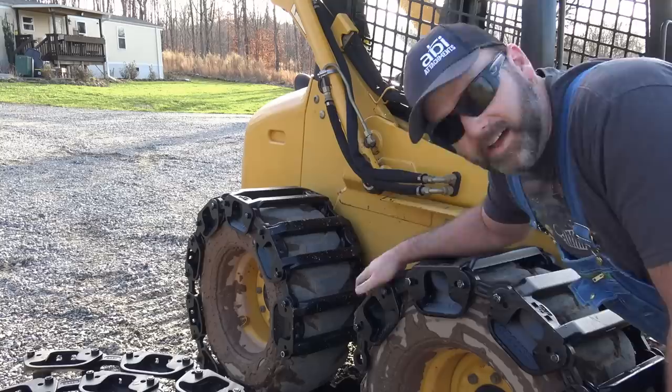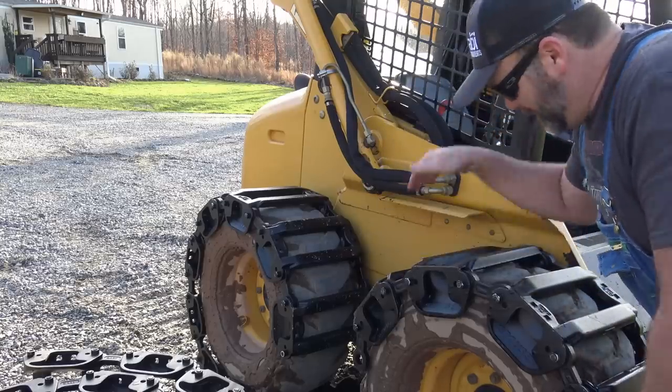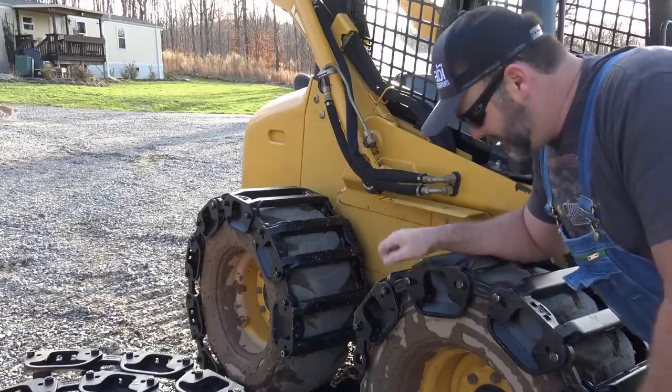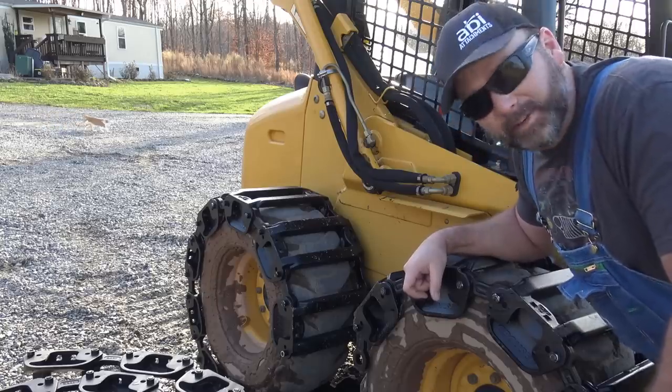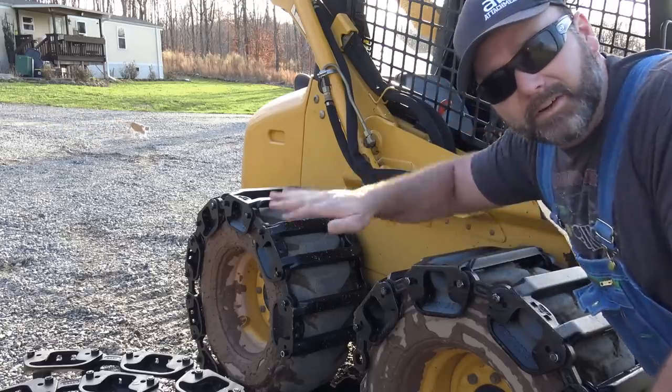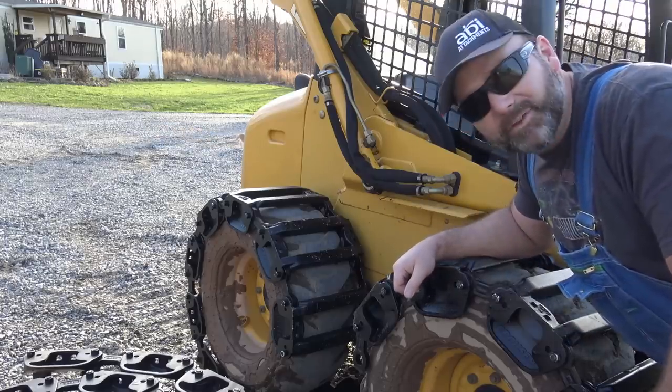Now, Grouser told me since my tires are really worn, there might be a little extra sag in here, and that's okay. There's a little adjustment that I can make to tighten these tracks up just a little bit. But you don't want to run them tight. You want to run them with a little bit of sag. We'll take a look at what we have, and we may have to make some adjustments.